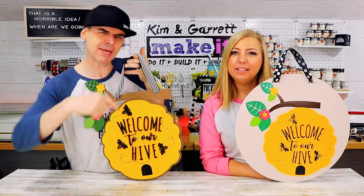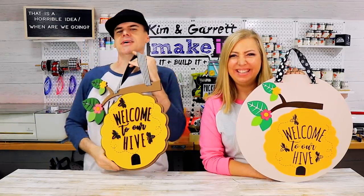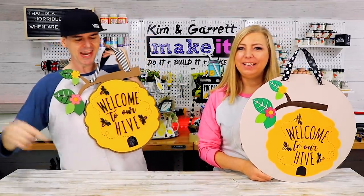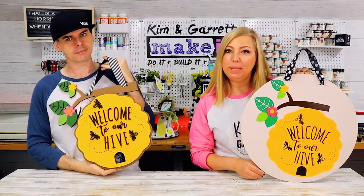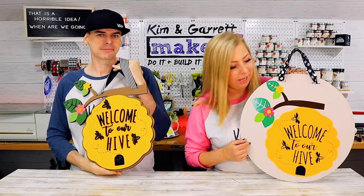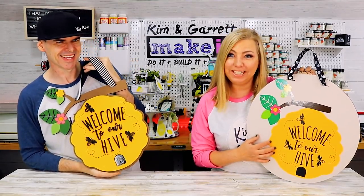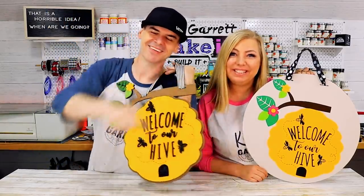It's good to be back with some more bee-themed things. This is a door hanger, and I'm making this using the Glowforge. And I will be using the Cricut to make mine, and we will be layering some vinyl and using some slicing techniques. I'm gonna show you how we do it right now.